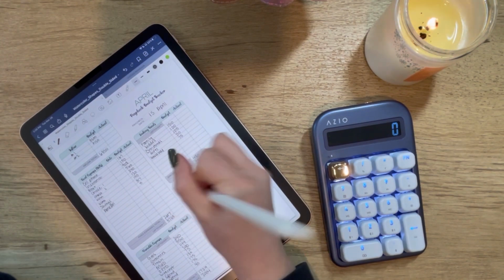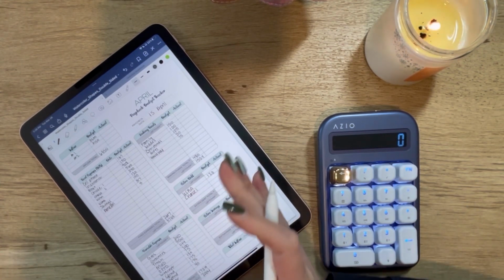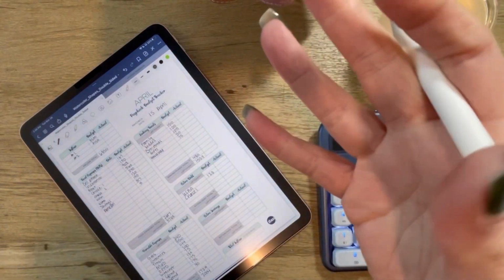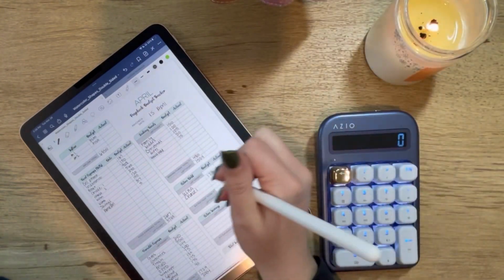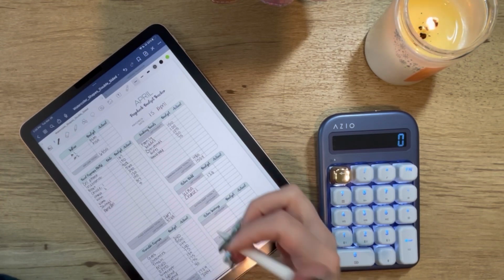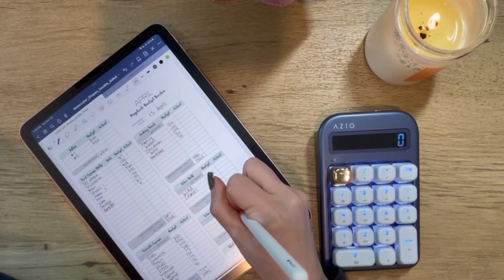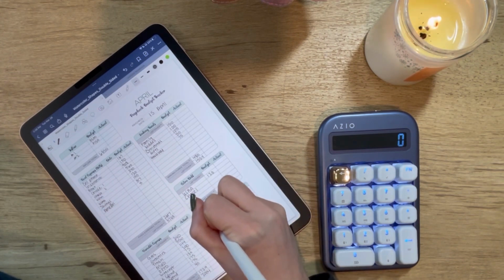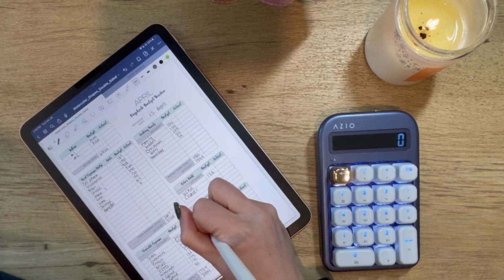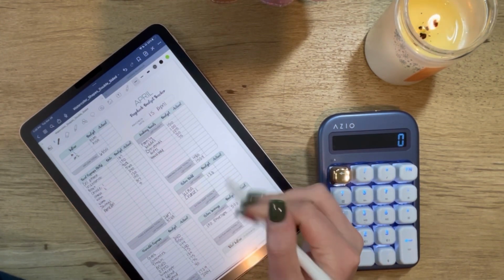So the Chase one, yes, it is credit card debt, but it's at 0% interest. We did the My Chase plan, which if you have Chase, totally support that. And so I'm paying this $560 off because we put a charge on there basically to make it 0% interest. So we're just trying to pay it off. So I still want to put money towards my savings challenges. So let me see. For extra savings, not right there, I'm just going to put like envelopes like 500 because I really want to work on getting some of those. If you watched my previous video, my 100 envelope challenge, I really need to work on getting some of those higher ones. So yeah, I'm going to say 500.